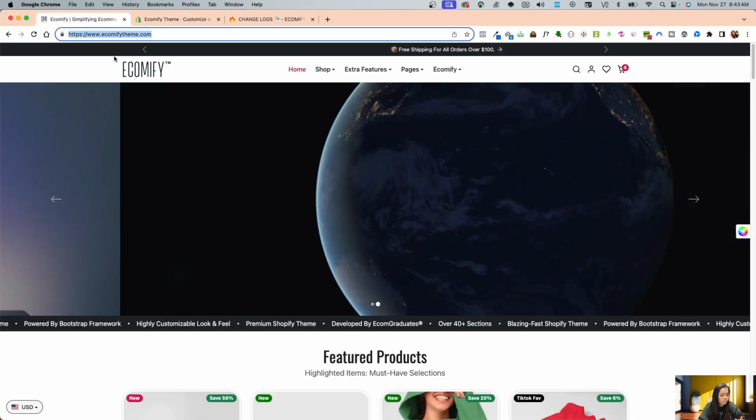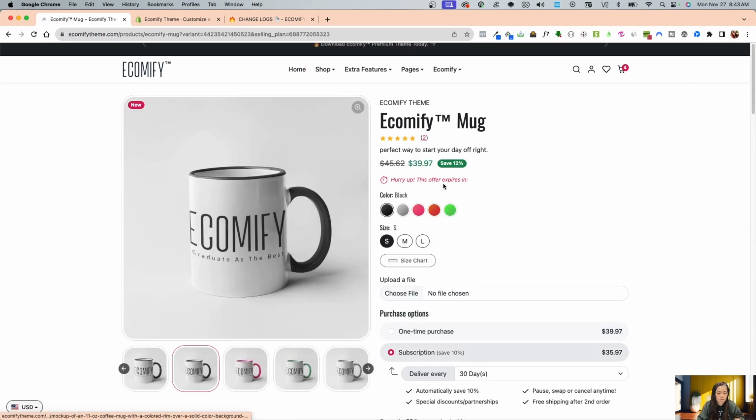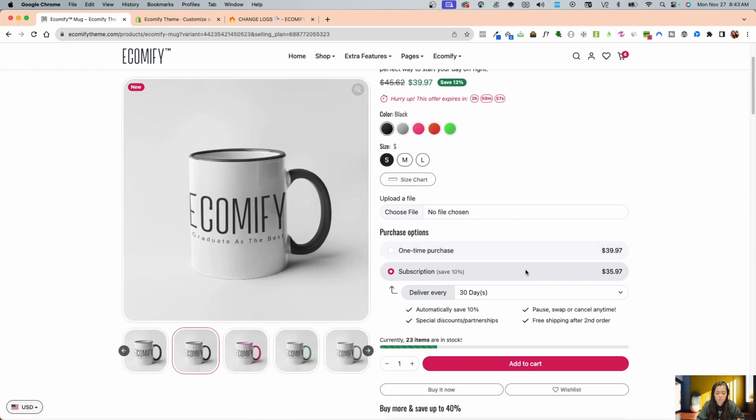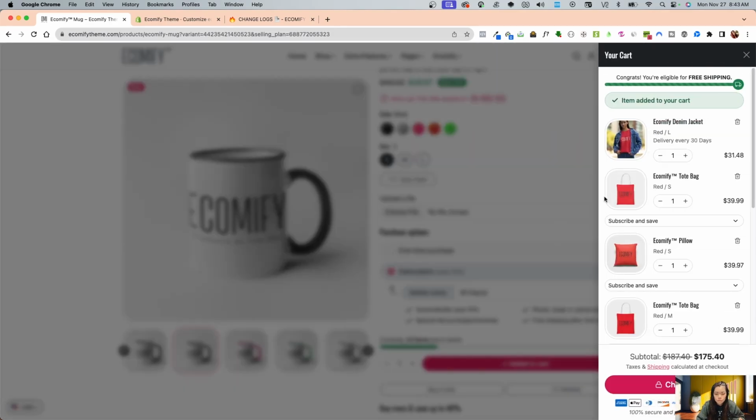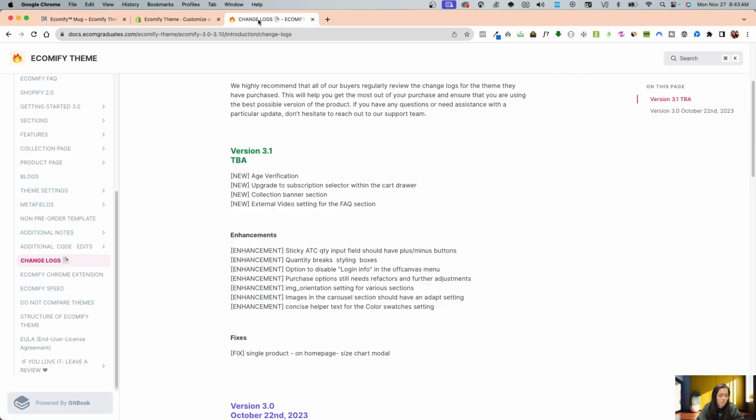I'm going to view this right over here, going to this product. If you have a subscription, what we did was we gave you the option to upgrade it. So right over here, you can upgrade to whatever, and there you go. So now it upgraded, and we want to give this option. We haven't seen any themes really give you that subscription option in the cart as well, because we really wanted to push subscriptions for you guys. Subscriptions and recurring payment is huge. So we want to give you guys that option.